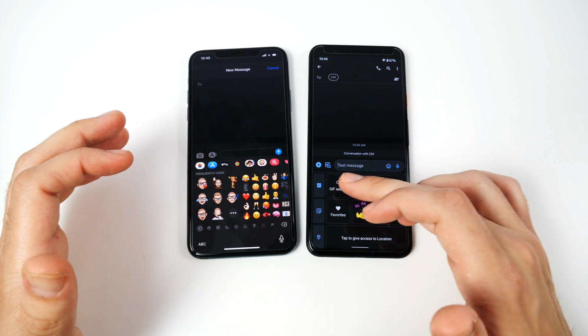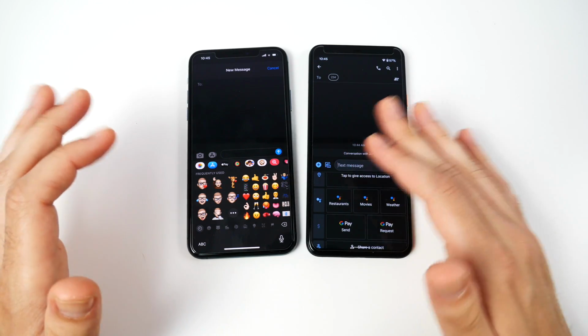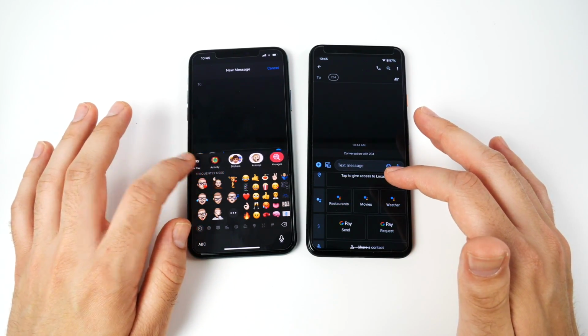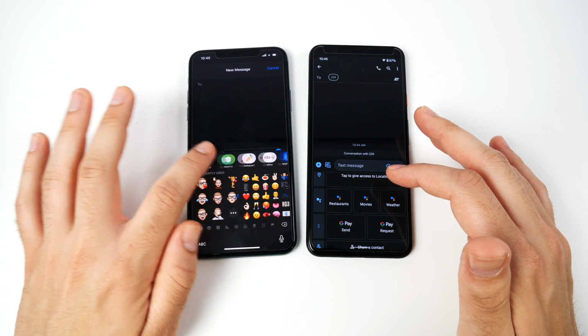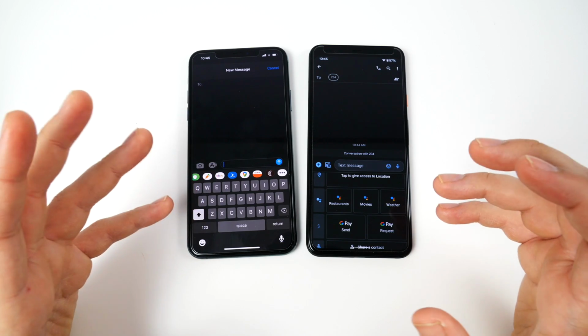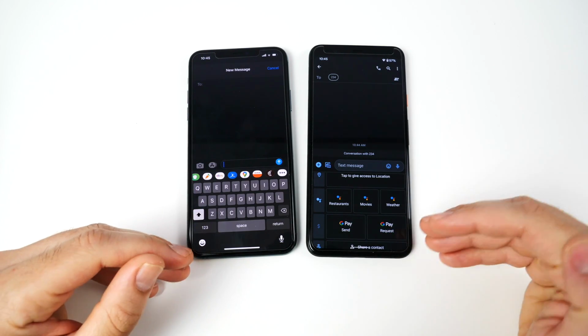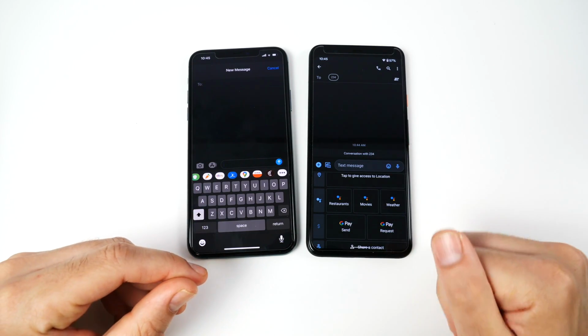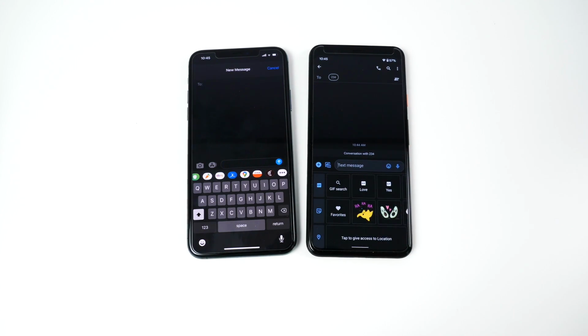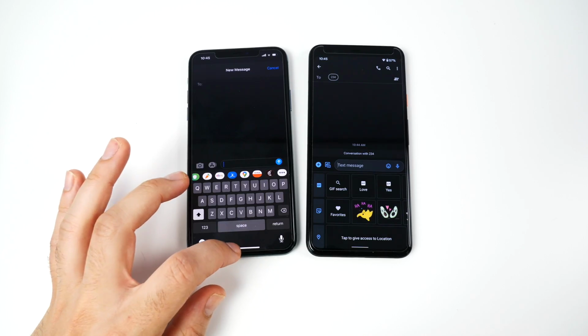On the Google side, you do have GIF search. You do have different ways to communicate. You can find things in search. Again, very Google based over here. Whereas with the iPhone, on iMessage, you have all these applications. You can use stuff within the app itself. So I feel like the iPhone is much more like an online messenger, whereas the Google phone is more like a text messaging system with just a few good features in there. So really, iMessage is probably better here for that.